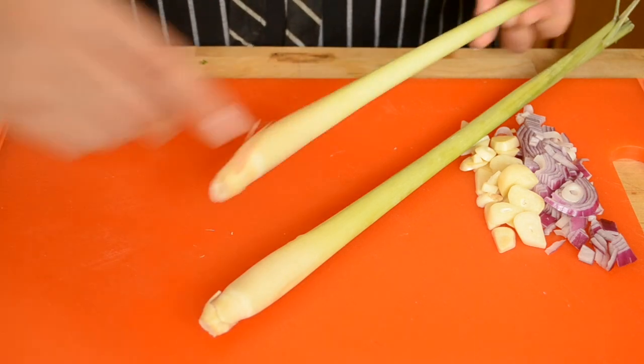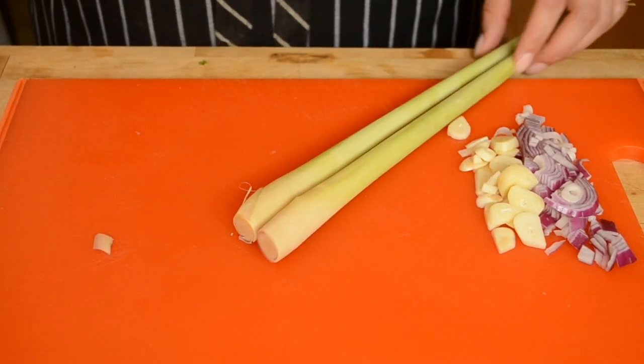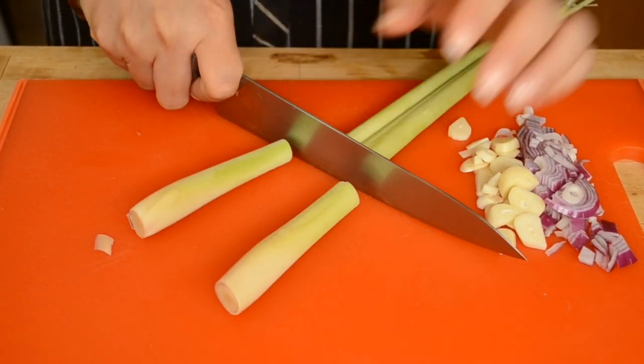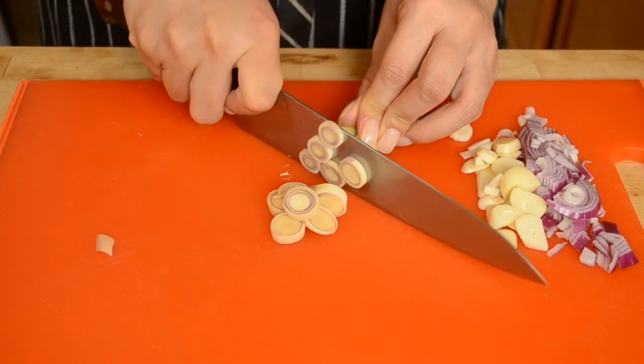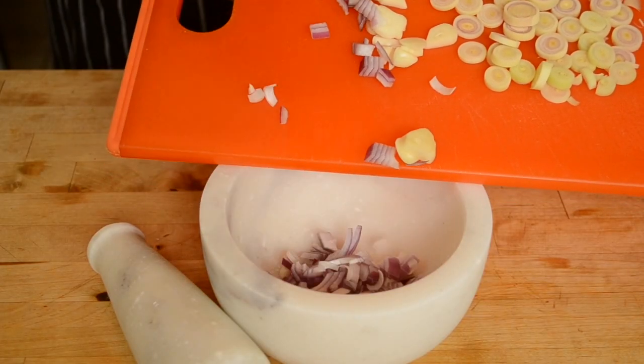I already sliced up some garlic and shallot, but we're going to need some lemongrass too. The outer leaves are very tough, so peel them off and then thinly slice up the light-colored parts of the stalk. You can also find jarred lemongrass if fresh isn't available, and that works great too.